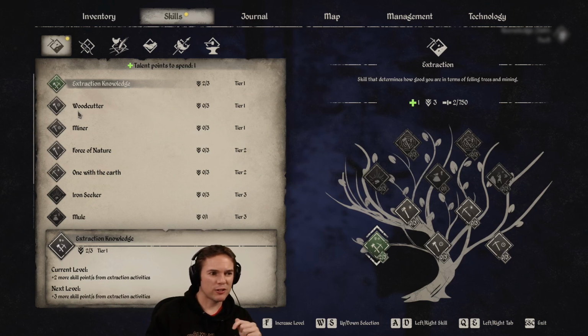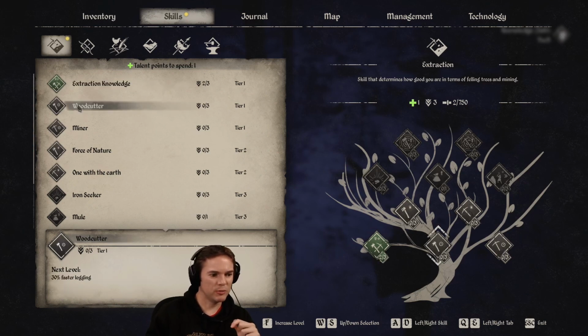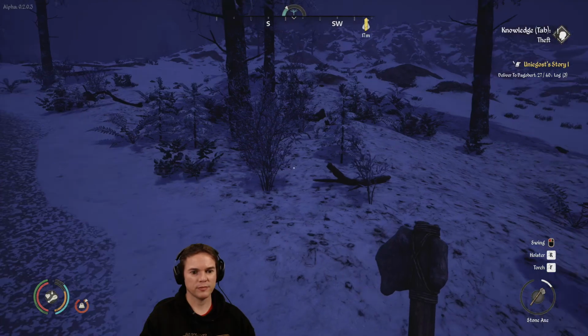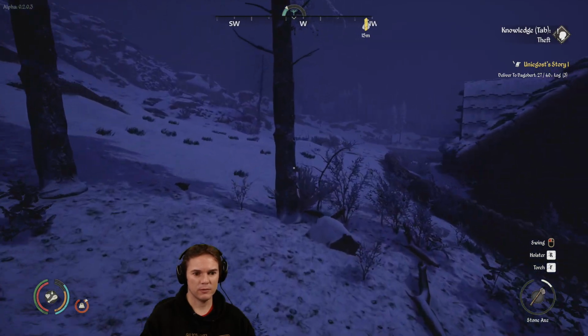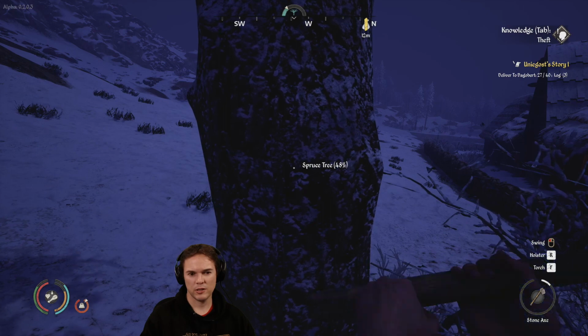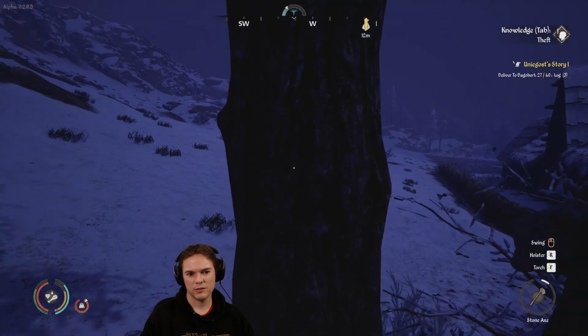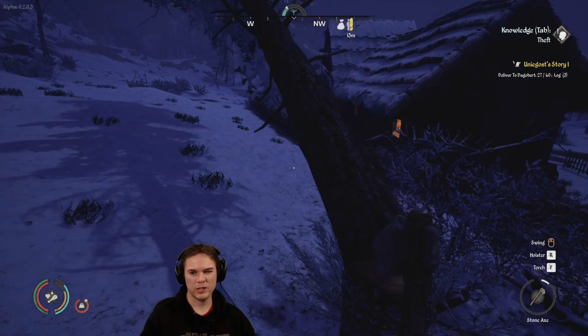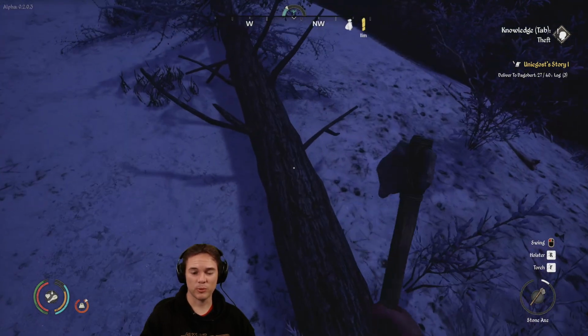We can go for more extraction knowledge. Woodcutter, 30% faster logging. Yes, let's take that, please. Oh, I see how it does it. So I think it's one less chop I need to do. Basically, you do more chop per swing.